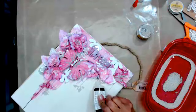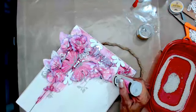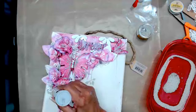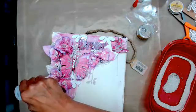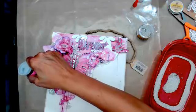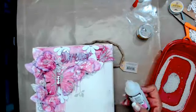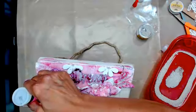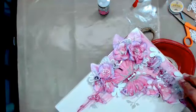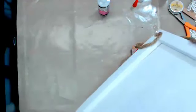I'm going to try to work really quick. Oh, don't forget the leaves. The glossy accents doesn't dry as quickly, so you can work in a lot of spaces all together. And then pour them all together, because you've got a little more time with it. Let's add a touch on him. I think that's pretty good. Oh, right here. And again, this is as much or as little as you want to add. And then just keep dumping them in something to catch them.